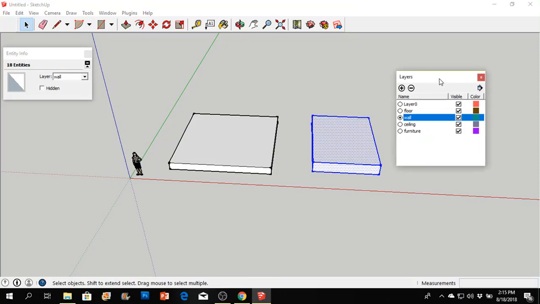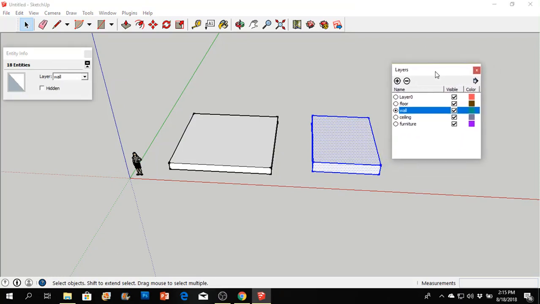On this layer box, it has plus and minus symbol icons here. Plus means you can add a layer, minus you can delete the layer. And then you have the layer here with a name that you can set to anything. And then there is a box here. This we call a visible box.